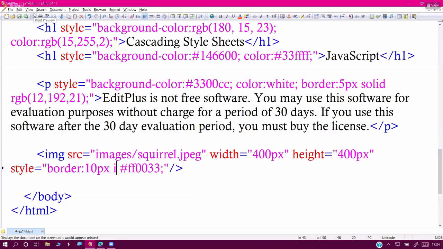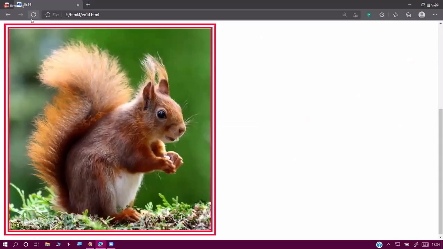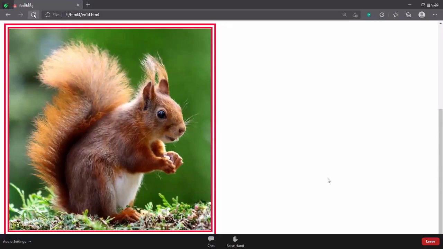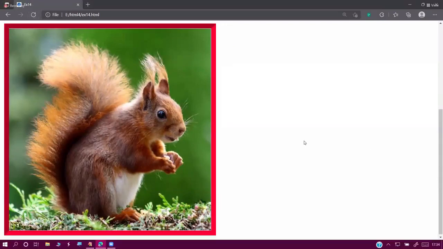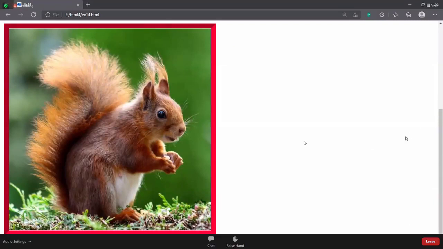Next one, another model, inset. Inset is one type of line. So the 3D effect comes, edges with a 3D effect. Observe diagonally, a 3D shade comes. One side dark red comes, one side light red comes. Inset, that border comes with a deep border.